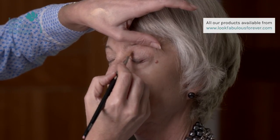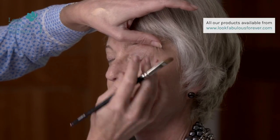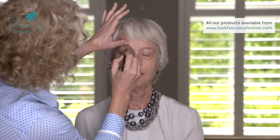You can see that what Amanda's doing, she's applying it with our brush 4, which is a perfect shape for this, and it allows you to put it on smoothly and make sure that you've got exactly the right amount. You don't need too much. It's not a product that you need a lot of, but it really does a fantastic job of creating a much smoother base for your eye makeup.